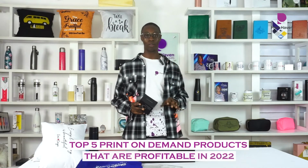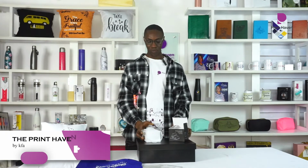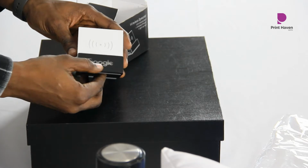So the final item that I highly recommend, that is part of the top 5 print on demand products that you can go out now and start selling and start making money for yourself here in Nigeria, is the wireless Bluetooth speaker, right? This wireless Bluetooth speaker is amazing because it is basically your Netflix and chill buddy, right? So if you've always wanted to Netflix and chill, or you have an audience that's always wanted to Netflix and chill, or maybe you're an influencer, or maybe you do little skits and you want people to watch your skits more online, you can do this as a bonus for them, do like a giveaway for them, or you can make them purchase it as part of your product, right?